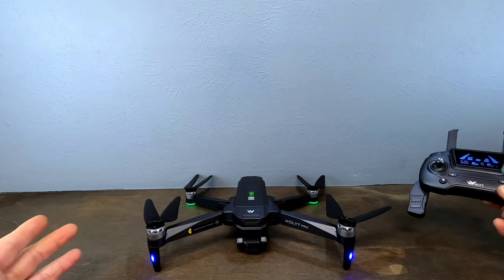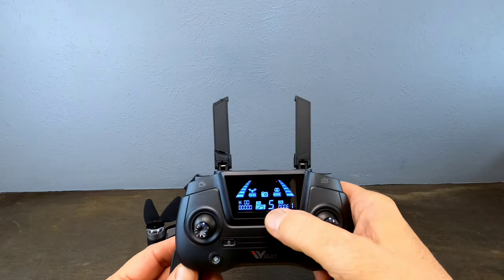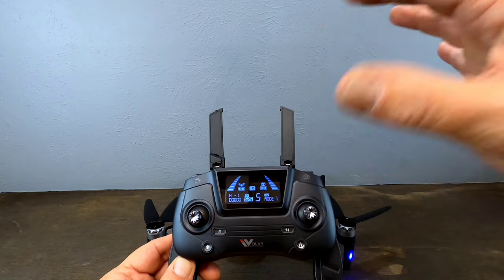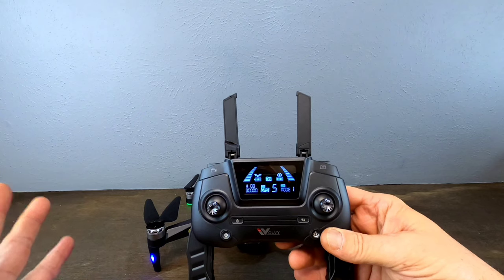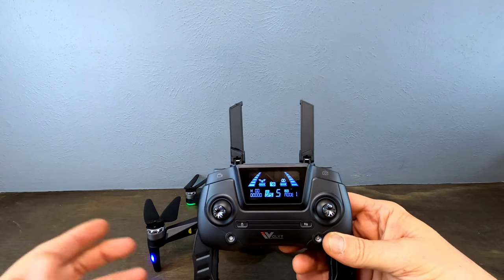And that's it. We are completely calibrated and we're good to go. You can see here it has found 5 GPS signals. This number will go up. I do believe it has to be 7, 8 or higher in order for it to be in safe GPS mode for your fail safes and all that to work properly and for it to lift off and fly. It will tell you, and I'll show you in the app, it'll say ready to fly when it's ready to fly.